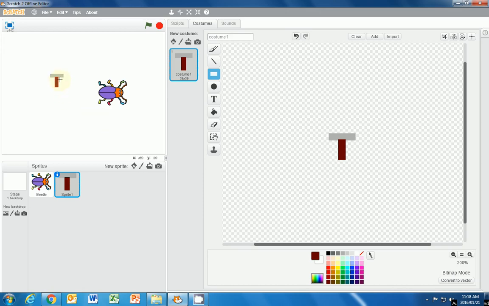Okay, so we have a hammer now, but the thing is, we want the hammer to not just stay upright, we want it to smash something, so we want it in another form. So instead of painting a whole new one, we can just copy.